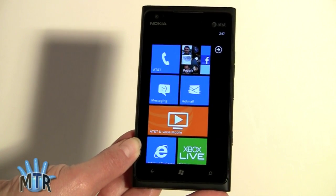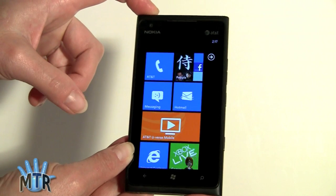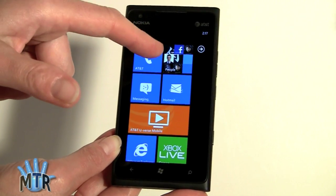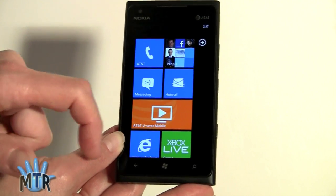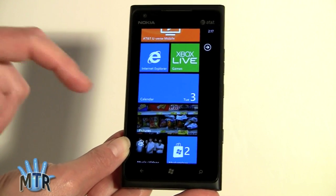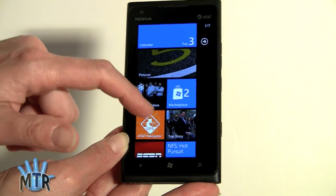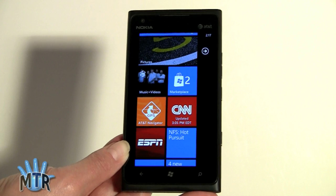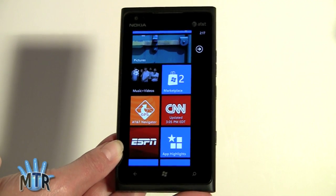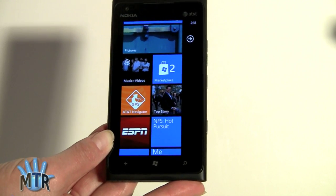For those of you new to Windows Phone 7, feel free to skip ahead — this is the Metro UI with Live Tiles. As you can see, some of them are refreshing: the People Hub flips through all your contacts, the Xbox Live tile has your avatar doing things — those are just eye candy. The CNN Live Tile flips between top stories, which is more useful. When Windows Phone first came out in fall 2010, the Live Tiles weren't too lively since there was no multitasking for third-party apps, similar to when the iPhone first came out. Now we've got multitasking and a lot more going on.